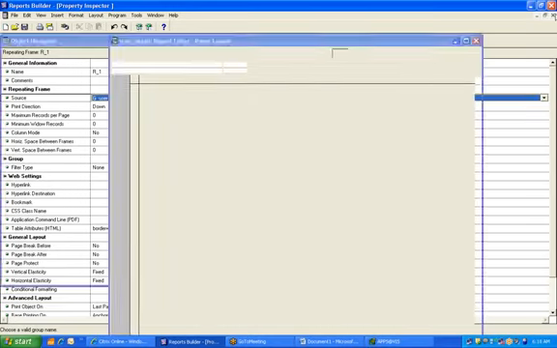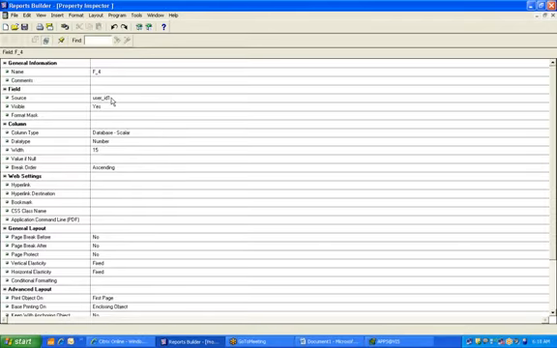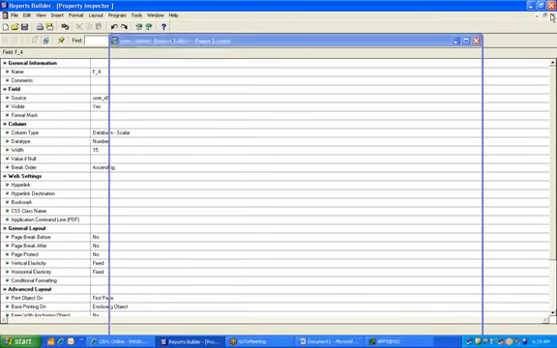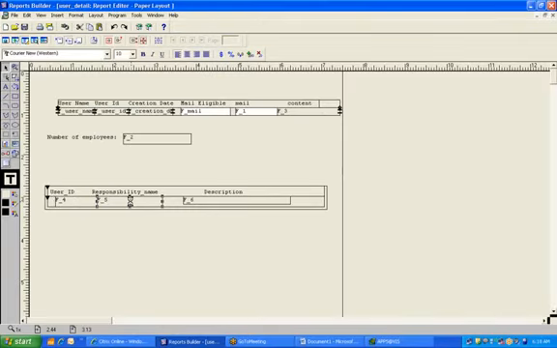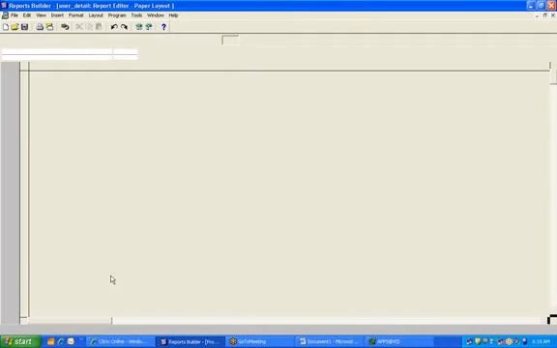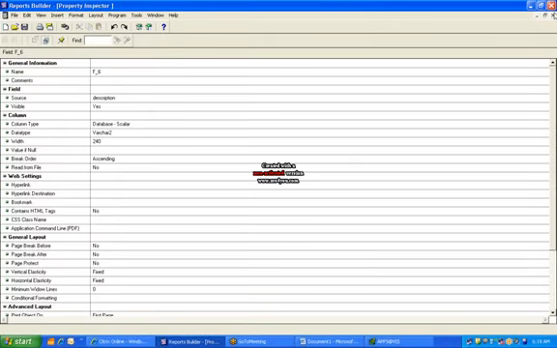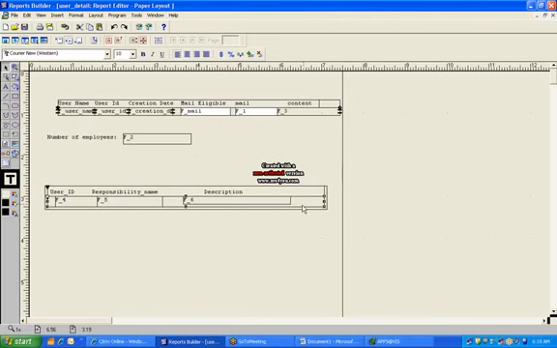G_user_ID, user ID 1, description. Let me compile it.